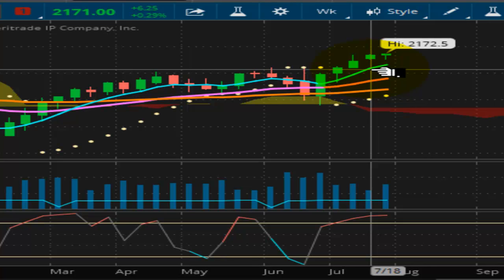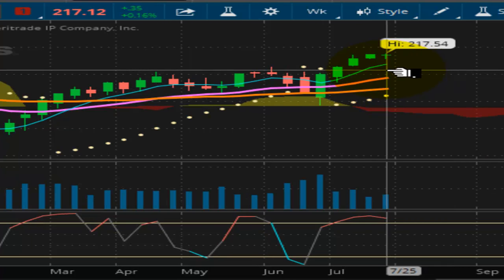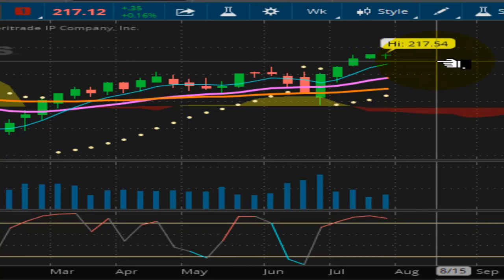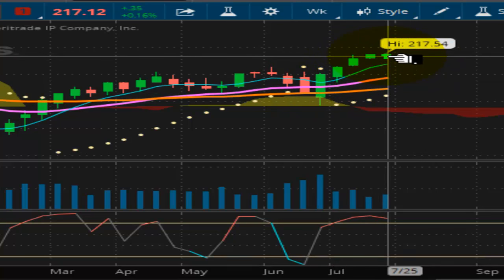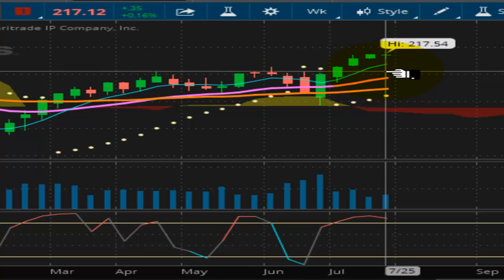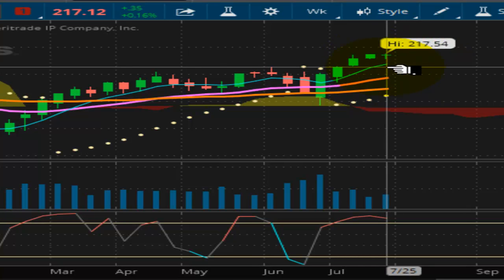Let's take a look now at the equities. This right here is the SPY — this is the equity counterpart of the futures. As you can see, it finished up green as well, hitting a new high of 217.54, and it's well supported at 201.83. So there's been no pullback yet. This is the fifth week in a row of closing up, closing green. No pullback in sight right now in these markets — I'm sure one is coming. It didn't get a lot of action this week, but it's still closed up.